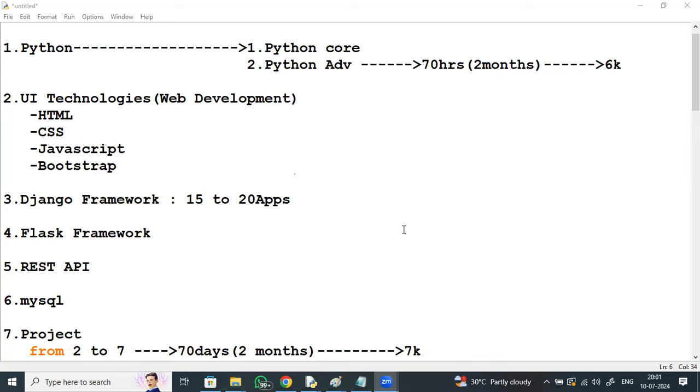Regarding Django, will that training be continued after this Python at the same time, or will it be at a different time? No, because it doesn't mean that all the students will prefer this Django framework. In some batches the majority of people will choose it, and in some batches only very few people will prefer it. So once you get enrolled in Django, you can attend any of my Django batches at any time, not at the same time.